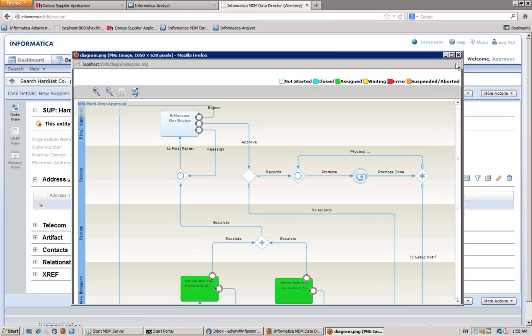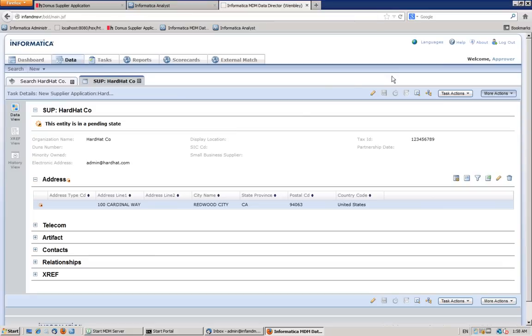Okay, so just wanted to provide that little bit of overview. So as part of this process, again, we can integrate with Dun and Bradstreet information to see whether or not this particular supplier, for example, has a parent organization that we might be doing business with, as well as provide information on, again, credit worthiness and those types of financial aspects. So at this point, I'm actually okay with how everything looks, so I'm just going to go ahead and approve this.